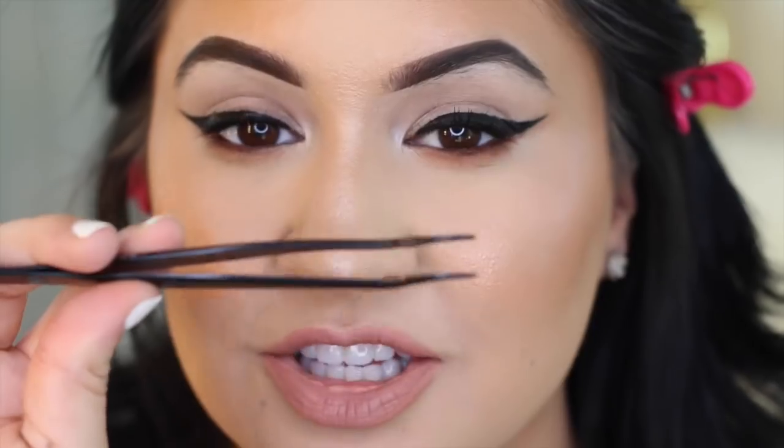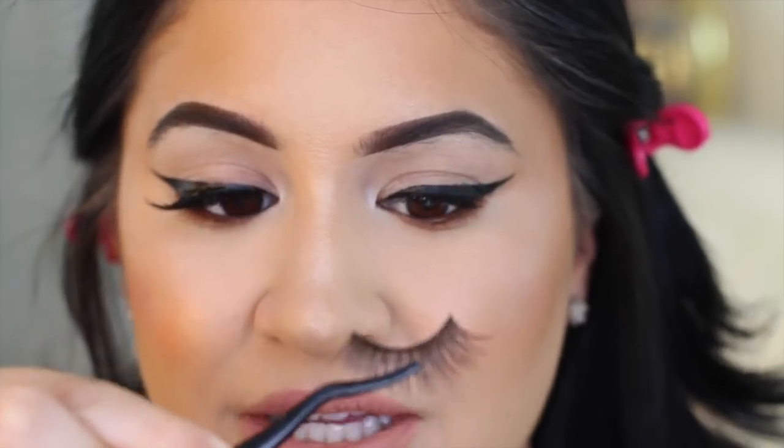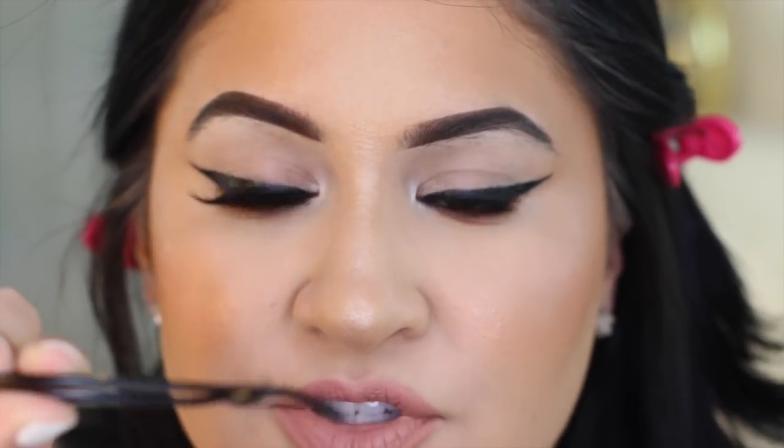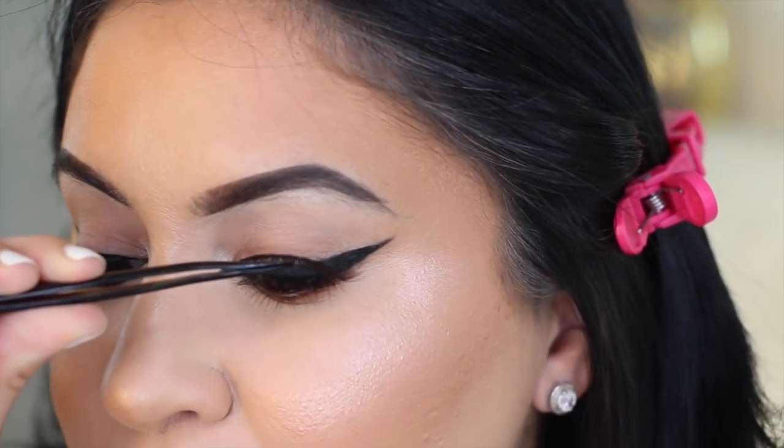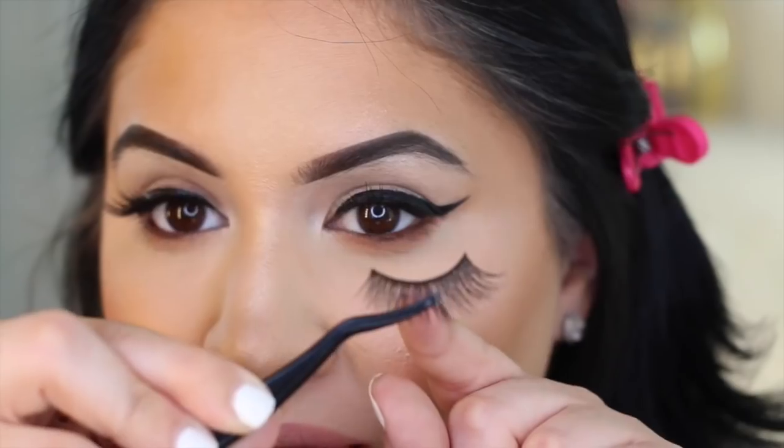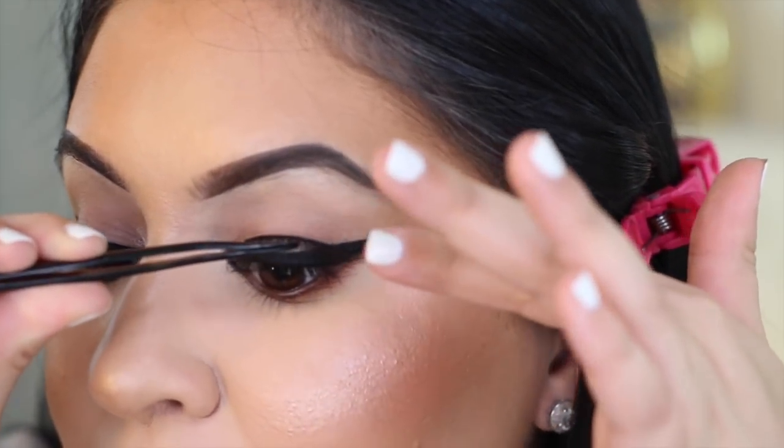Psychologically it's a lot less intimidating to use this applicator than a sharp tweezer — when I put this near my clients' eyes they don't get bothered, but with a tweezer there's that fear of poking their eye out. So this is definitely a game changer. By holding the lash towards the end rather than right next to the band, it gives you more control and you get to see the band where you're placing it. I like to align the lash and apply the center of the lash to the center of the eye.